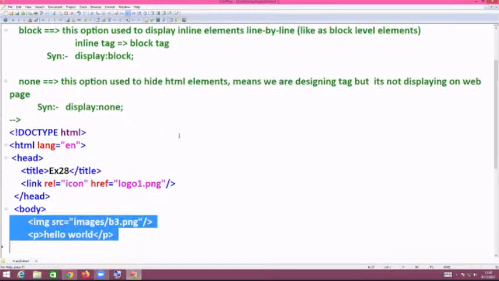The very first thing is how to display an image, paragraph or heading side by side; we are focusing on that. The inline tag and block level tag, how do we get them into the same line? Generally, they never come into the same line, sir. But after applying this one, it comes into the same line.